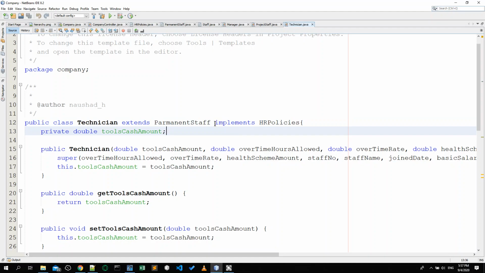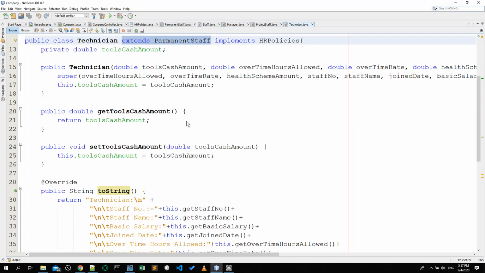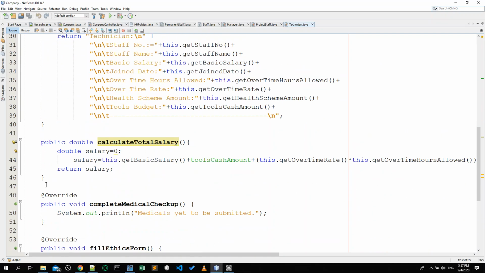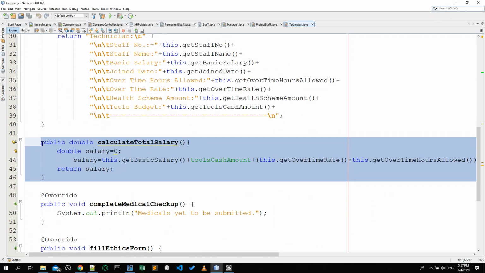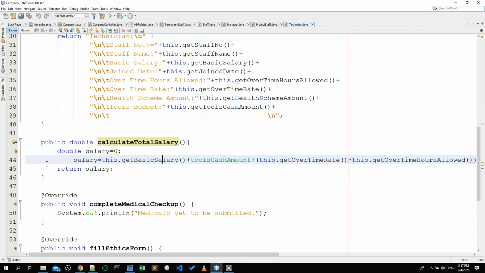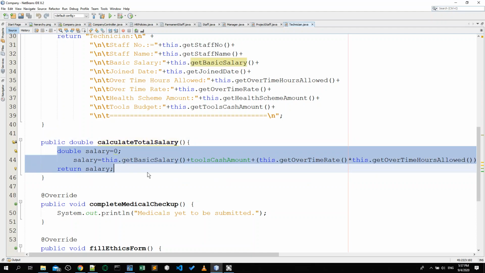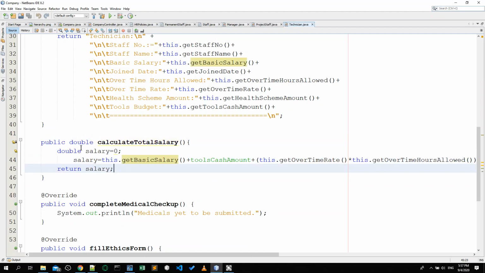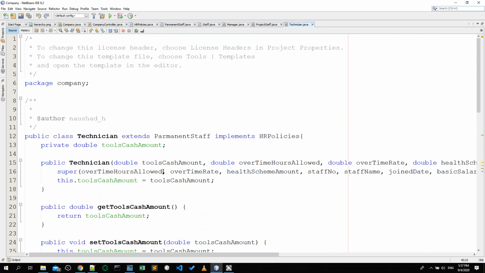So earlier, when you extend a permanent staff, and if that staff class has an abstract method, you have to implement that method like this. See, public double calculate salary. So you are having your own calculate methodology. The same way you are creating a different behavior, it's like creating multiple inheritance scenarios.